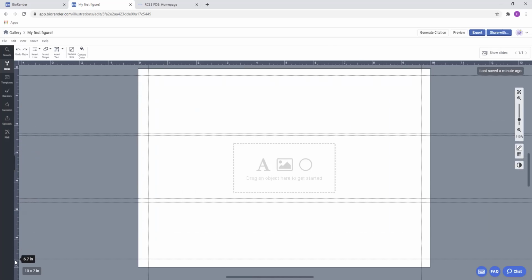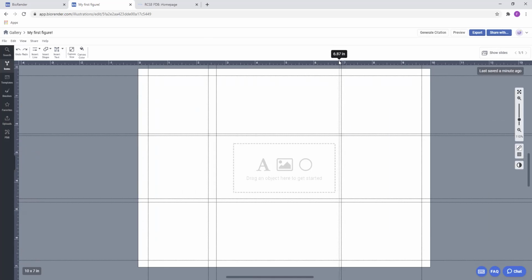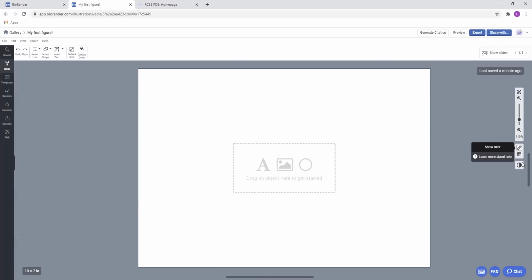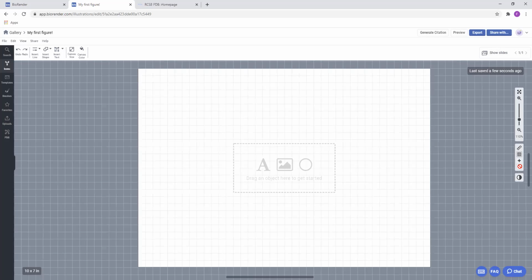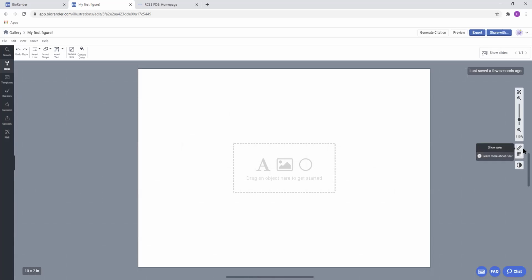Borders, you should keep very consistent as well. So these are just reference images or lines that you can make for yourself and kind of section out your figures. I'm going to turn it off for now, but just know that that's available for you. And then also this grid view, if you want to work with a grid, you can increase the size of the grid or decrease it. That's also available for you. I'm going to turn it off for now, but those two options are right here.